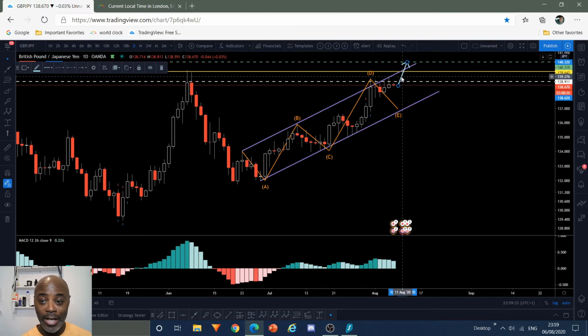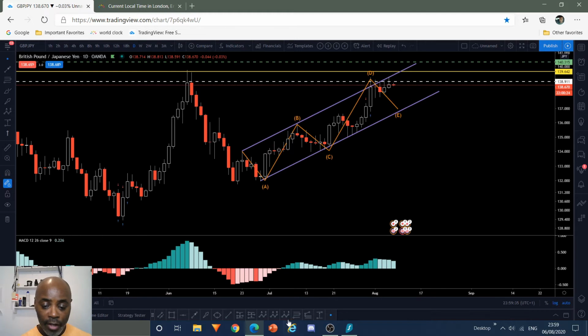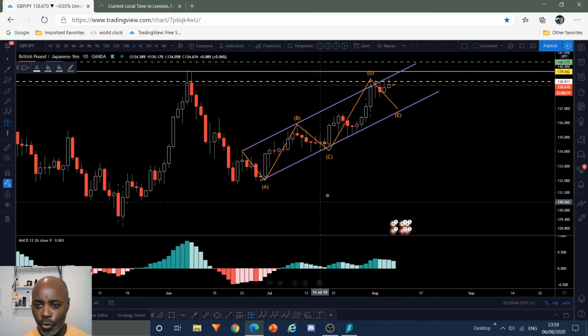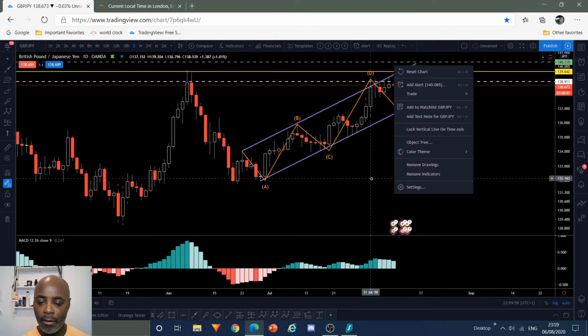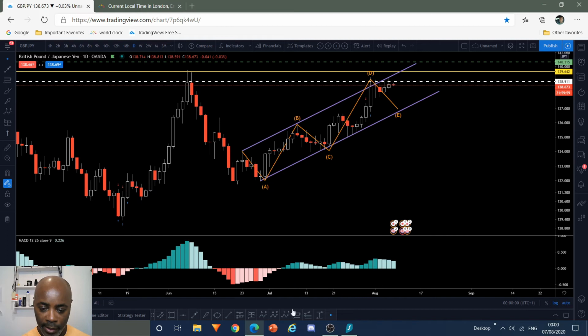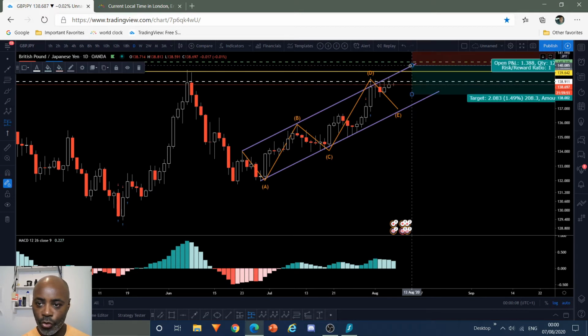That's my theory anyway. So we're going to wait and see, but this is what I'm going to do. Where's my tool? Here's my short position tool. I'm going to place a limit order above these wicks. In fact, I'm going to place it quite close to the top of this 67.8. I'll place it in between, so I'm going to place it there. That didn't work for some reason. Let's get the tool again. I'm going to place my limit order above the wicks, let's say just there.